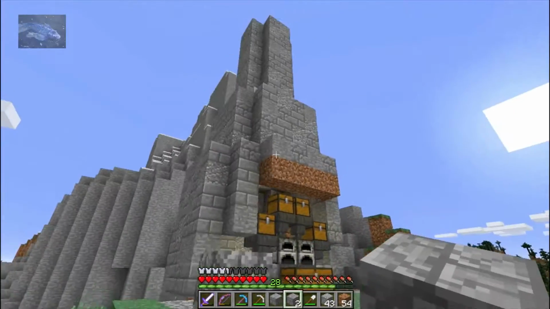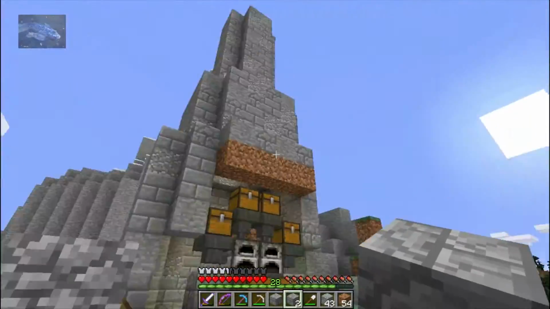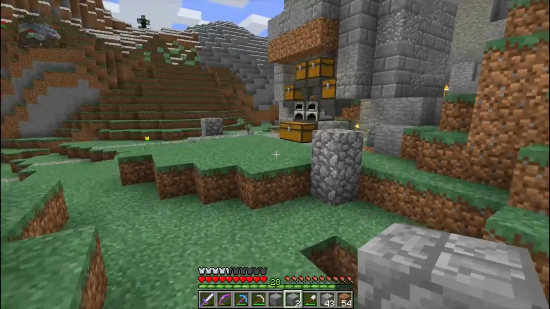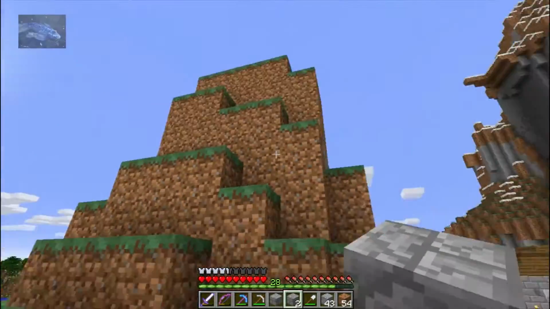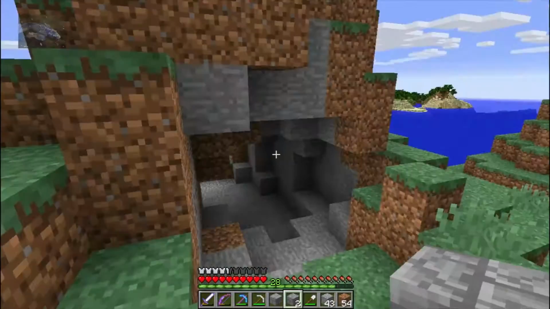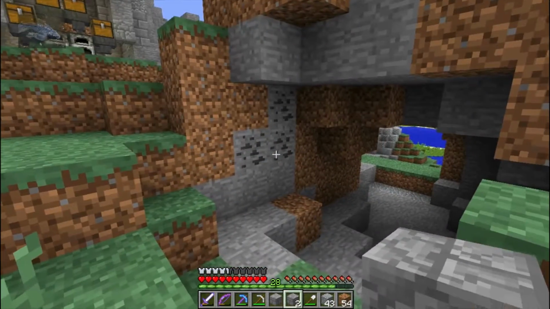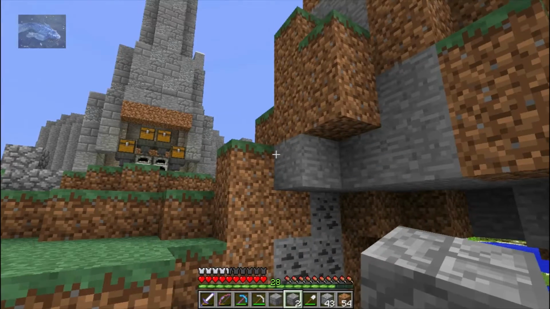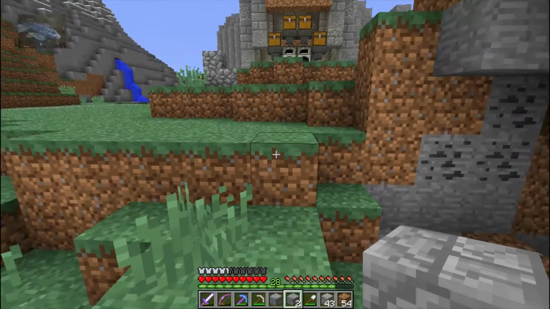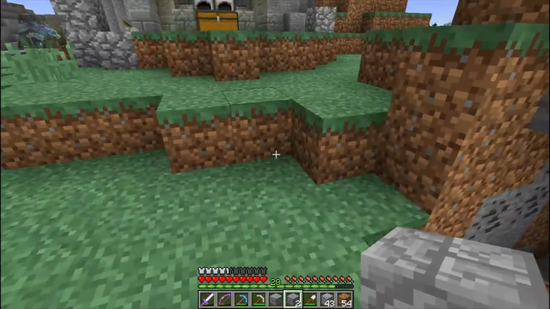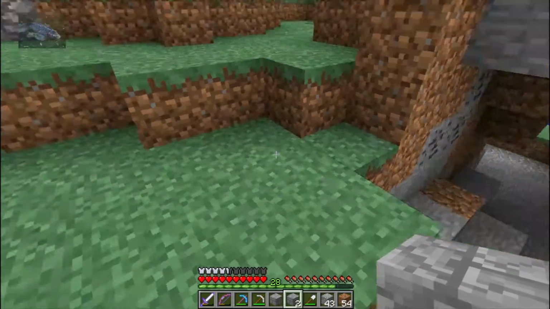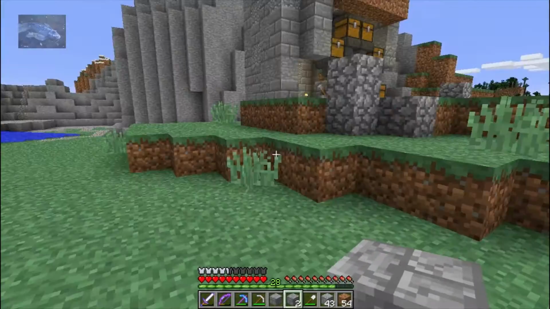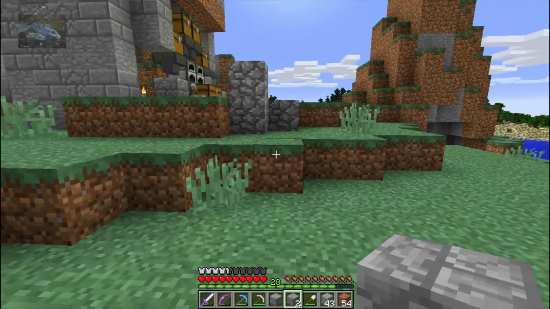And I don't want this to be too gigantic, but I want it to be big enough to fit the smokestack reasonably well. And I don't know if I want it to come out this way at all. I'm going to have to look at framing, and I don't know if I have to take down half of this mountain or not, but ideally, well, I would love to get the coal for sure, but I would like to try to keep this mountain as much as possible and just essentially frame it around the mountain if I can do that. So that means it would come out to at least about here. And if I can make this work really well, that would be totally awesome. And maybe I can make the doorway over on this side. I don't know. We'll see.